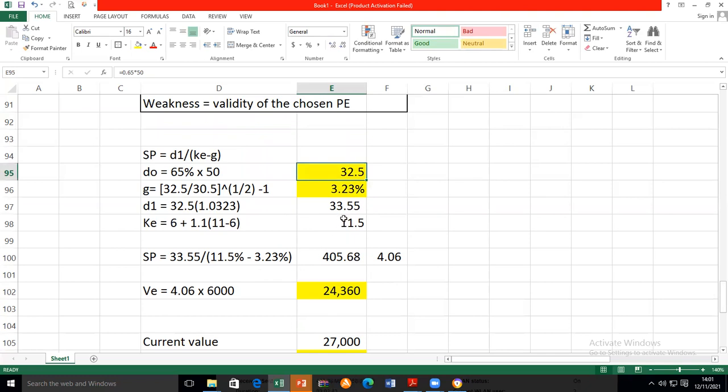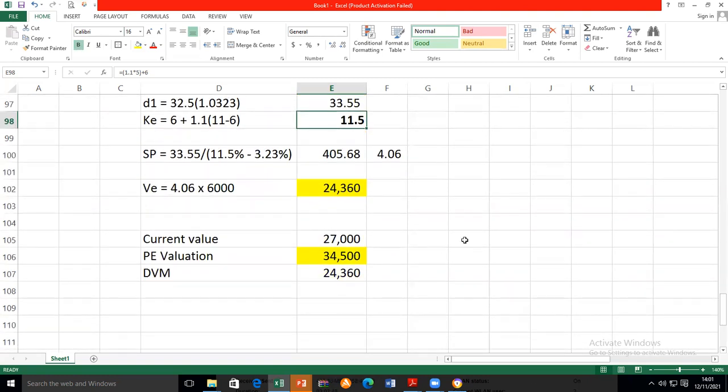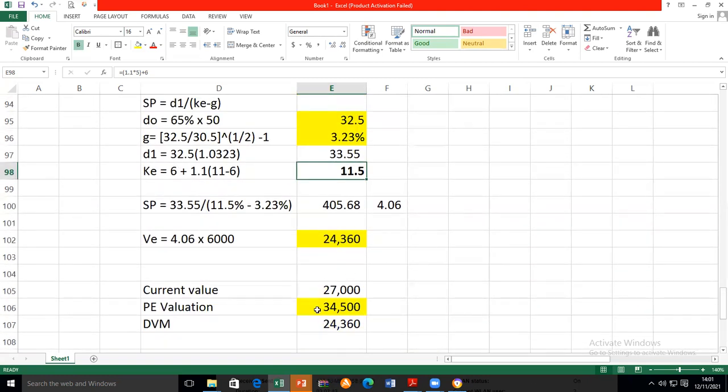Or it could be the cost of equity is not correct. Remember, we use the beta. So maybe the beta that we use is not correct. So these could be a reflection of the challenges that we have. The company currently has a value of 27 on the markets. Dividend valuation model gives a low value. The errors could be in the cost of equity, the growth rate used, the payout ratio assumed.